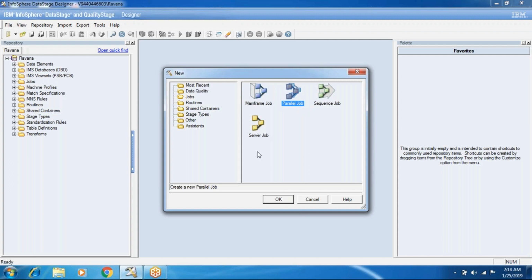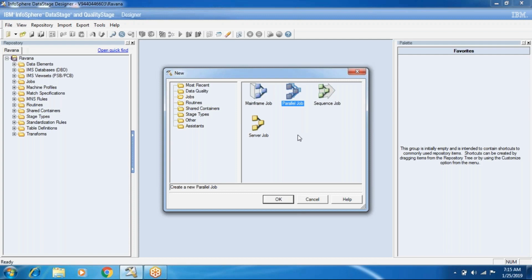I mean to say server jobs are some old jobs. Nowadays we are not using them at all. All the projects are into parallel, and parallel is in demand. Of course, your project can be created using either parallel jobs or server jobs. It doesn't matter. Sequence jobs are common. Of course, we will see them in our training, but first we'll go to the individual job level, that is, a parallel job or a server job.